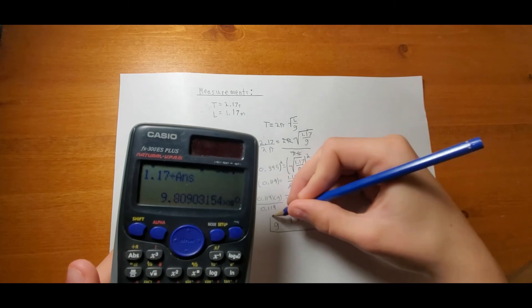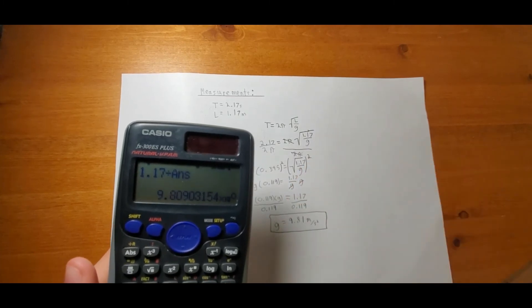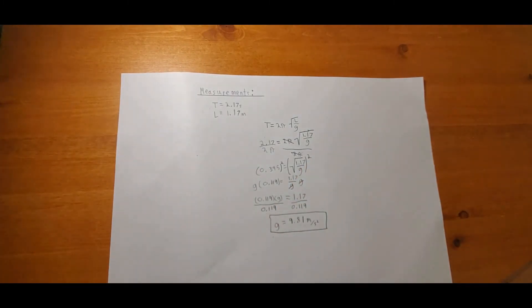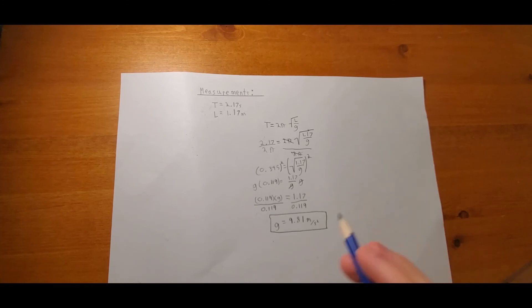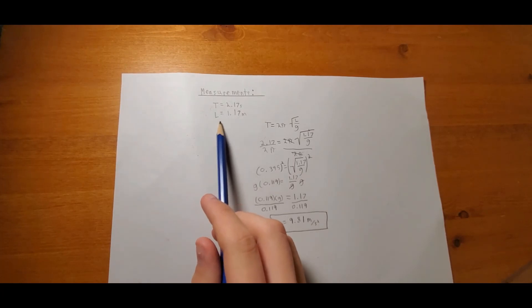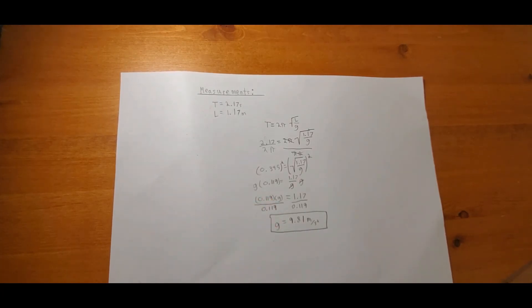And I'm going to be completely honest with you, I did not expect it to be that accurate. And you can check that. You can check the math. I may have made some silly little mistakes. But, that's how you calculate gravity. Calculate the length of the pendulum, how long it takes to go back and forwards. And you got it. You got a working pendulum. You got a very good way to calculate gravity.